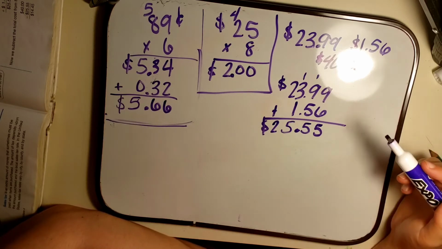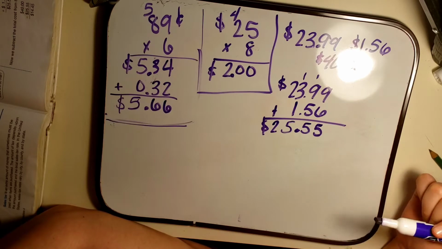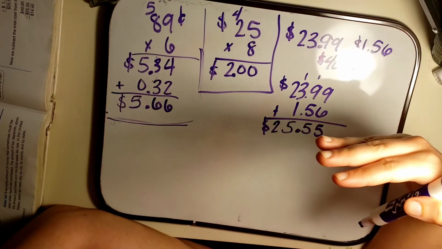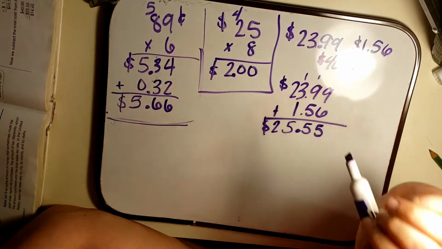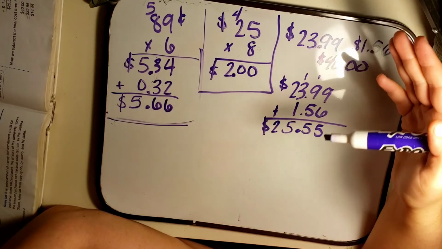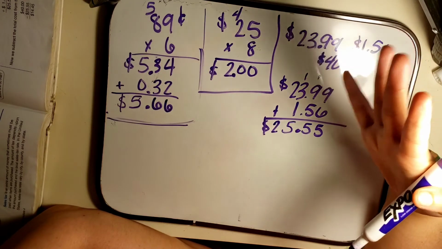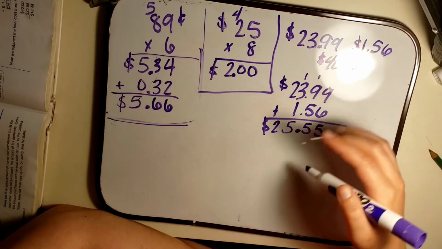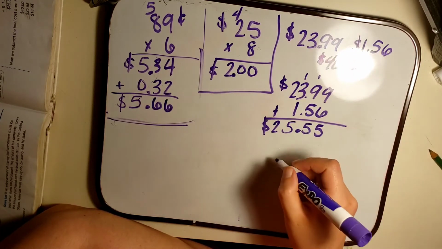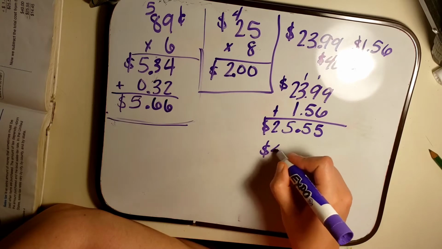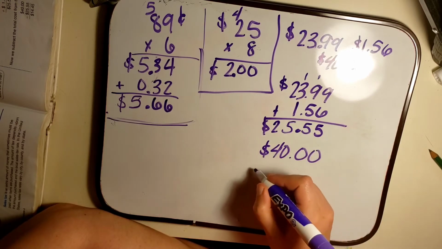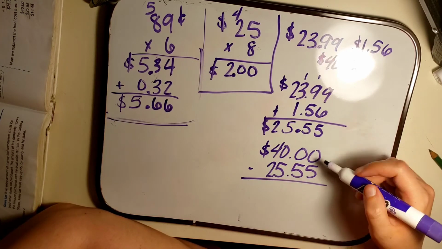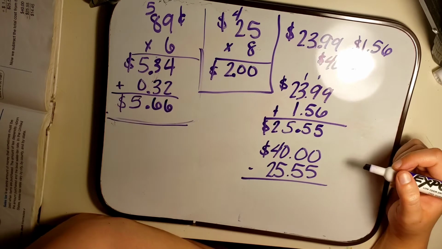But she paid with $40. So now, how much should she get back? So if you handed me $1, then I'd have to subtract in my head. Oh, sorry, for the bake sale. For the bake sale, if you handed me $1, you wanted one thing, I'd have to do in my head, okay, how much do I give back? So to give back, you need to subtract. So we're going to take this $40 and subtract $25.55. Again, I know everyone loves these zeros, but we got it.